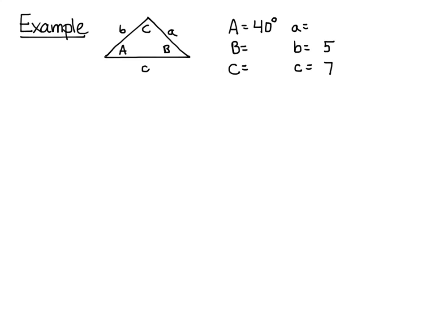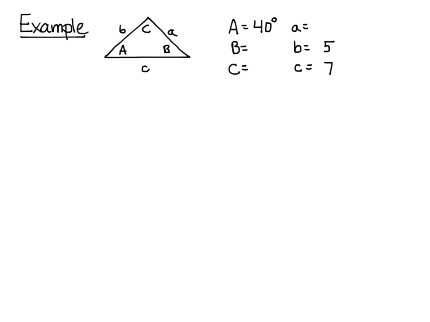Okay, so let's look at this case where we have two sides, B and C, and we have the included angle A, and we want to find the length of side A and the angles B and C. Now, the first thing that you always try, remember, is get the rest of your angles. And when you only have one angle, there's no direct way to do that. If we had two angles, we can always easily calculate the third one just by adding them up and subtracting it from 180. But here we have to do something different.